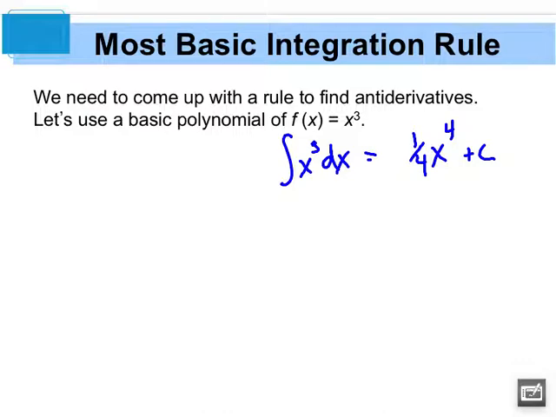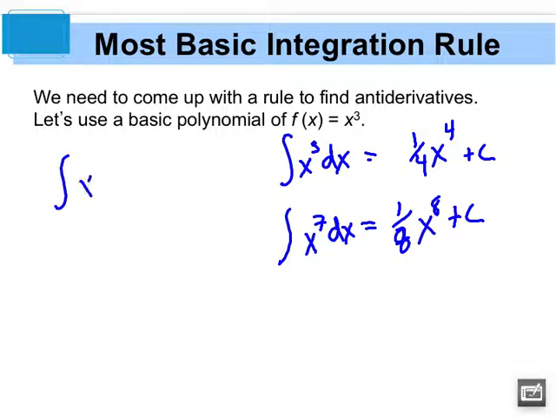All right, you ready? Stephen? Let's see if you have this under control. What's that? 1/8 x to the 8th power plus c. Yes or no? Yes, because bring the 8 down, that cancels, reduce the exponent by 1. C goes away. Okay, you ready? Here's the last one for you, Steve. What about x to the nth?